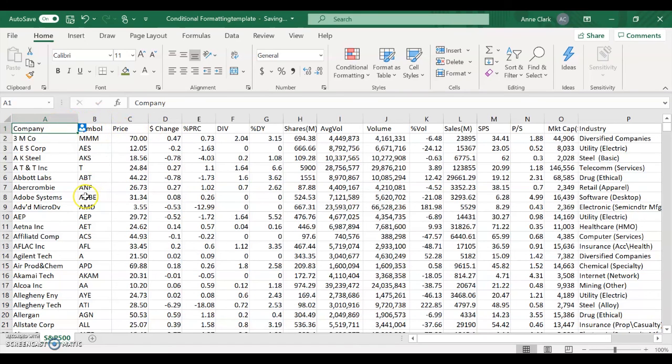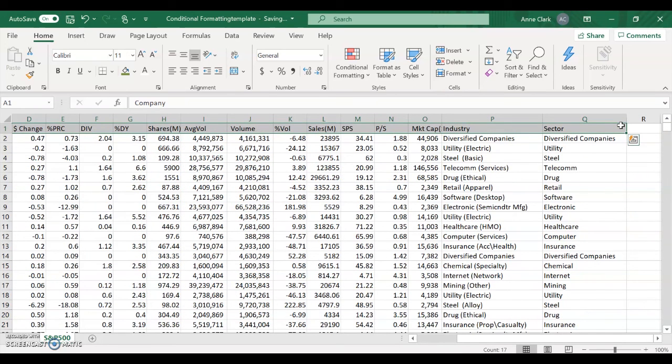That tells me anything that's in column A is a company. Anything that's in column B, that's their symbol. Anything in column C is their price. So I want to differentiate that row 1 compared to everything else. I want everyone to know that is my title. And so I'm going to click on all of those words. So I'm going to click, hold, and scroll.